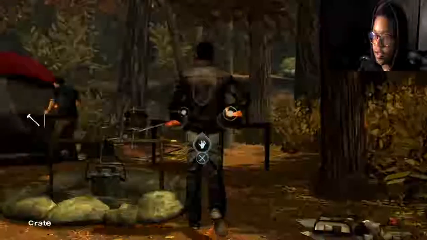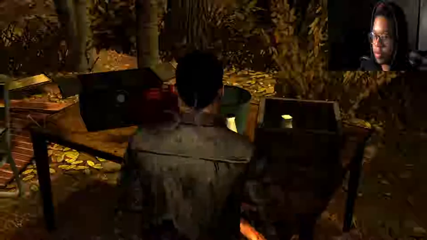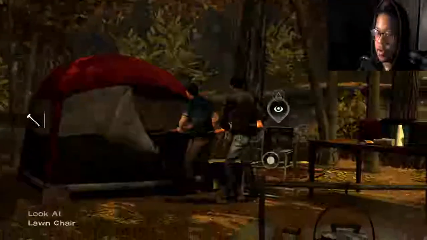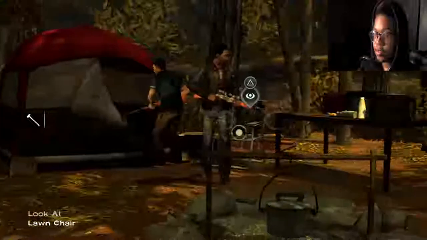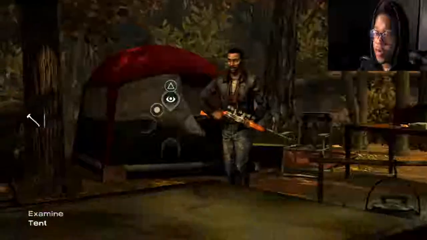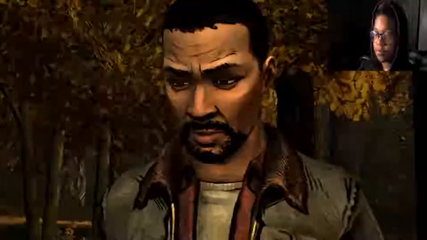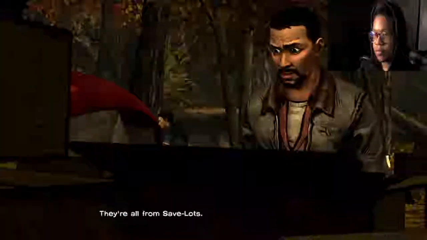So, what do you expect me to, like, hold on. Crate? Nothing. Alrighty, I guess boxes? Empty. Are you kidding me? Empty. They got food here. Oh, we gotta look at the lawn chair. Looks like they expected to be here a while. More figures. Okay, so he's examining the tent, so I guess we're okay. Boxes. They're all from Save Lots.